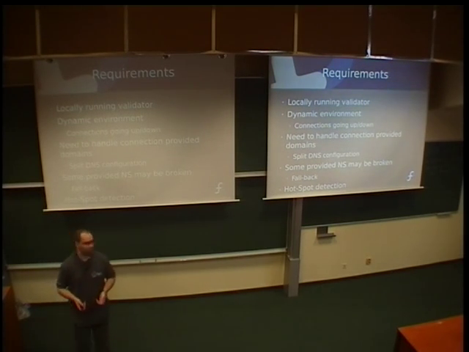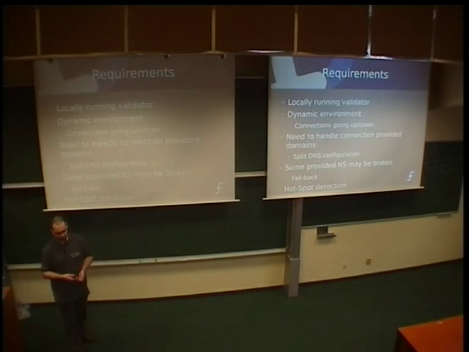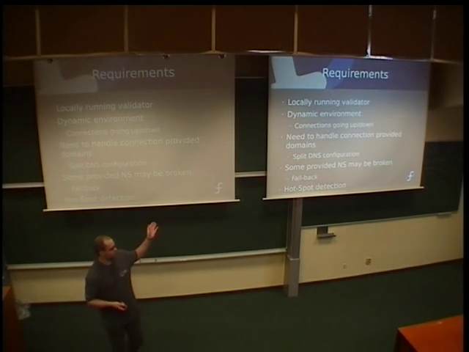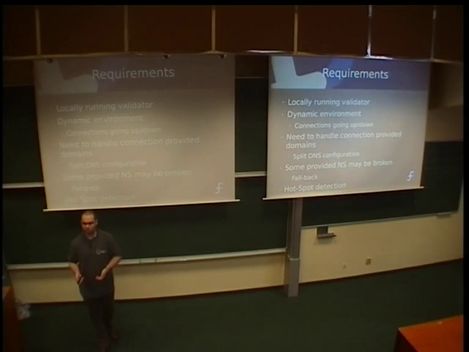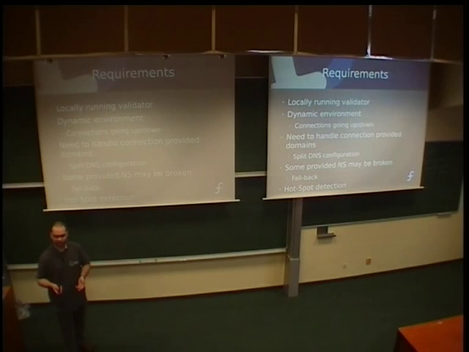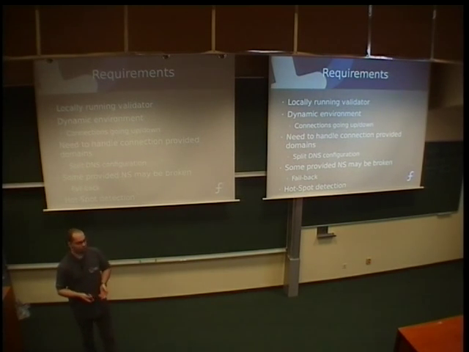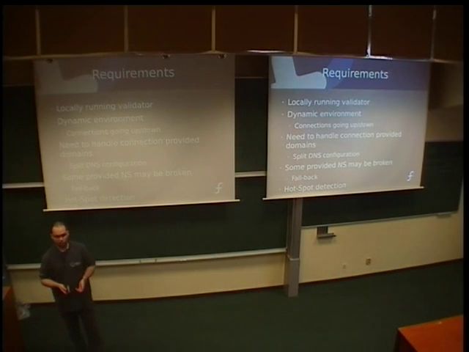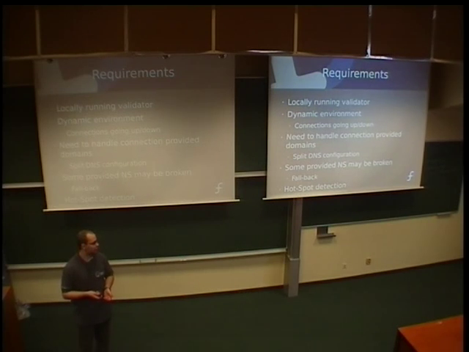We need to handle split DNS configurations, for example, with VPNs. And we need to provide some backup solution if you get servers from DHCP and they are not DNSSEC capable or are not able to provide the data you need to do the validation. We need to have some fallback solution. Also, we need to do hotspot detection. For example, when you go to some cafe and connect to a Wi-Fi hotspot, you need to sign on using some captive portal. We need to detect such a situation and solve it properly.